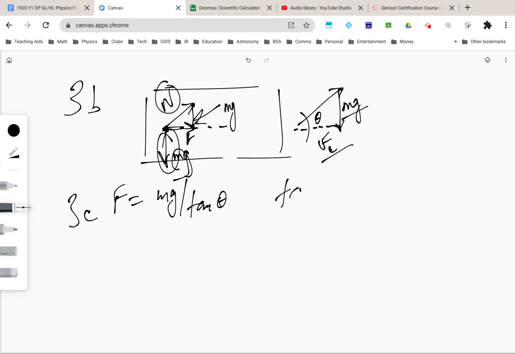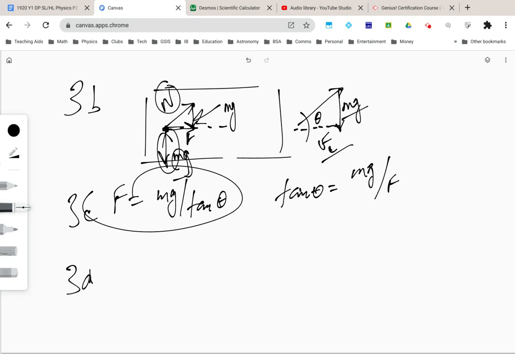So, yeah, right, tan theta, you could write this out here. Tan theta is opposite mg over adjacent F, and then rearranging, you get what they ask you to show. It's a show question, so that's the answer you're going for, and you can use this diagram and trigonometry to show that.